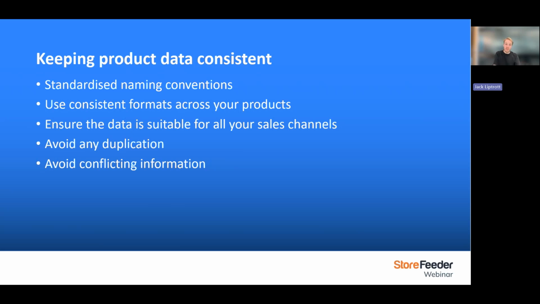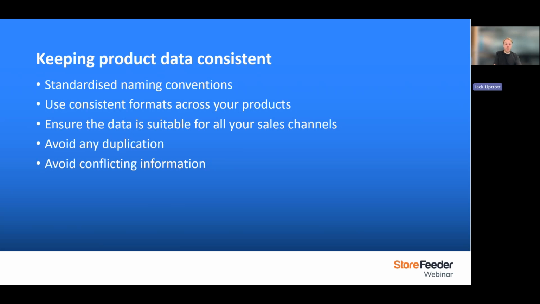Same with variants. You don't want to duplicate any variants or variation attributes. I've seen examples where people have had variation attribute sets where, say it was a t-shirt with color and size, but then have a third attribute which is the same for everything, and you don't need that. You can save having that on the product, and it just means it's a little easier to manage everything, and you'll perhaps have an easier time reporting on what products you've got.